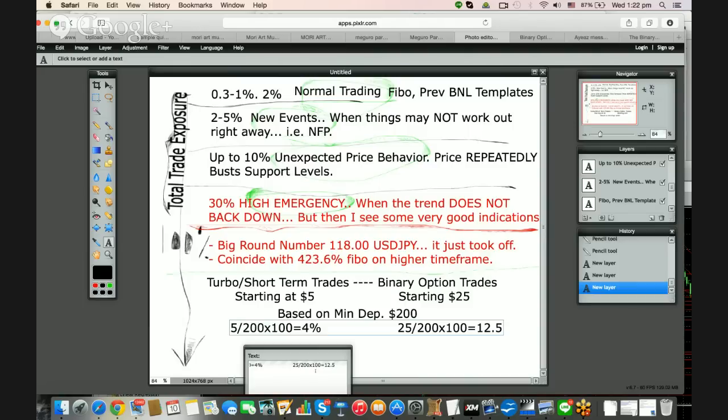Because you can only do it 8 times. So this is suicide. This is already in unexpected range. So supposing your first trade is already in the unexpected range, by the time you get out of the high emergency, you're probably going to be risking all, if not more than what is even left in your account, and you most definitely mess up. Let alone, I'm not even sure if you have the mental composure to pull it off. It's not a matter of whether you can't. It's just very irresponsible trading behavior.